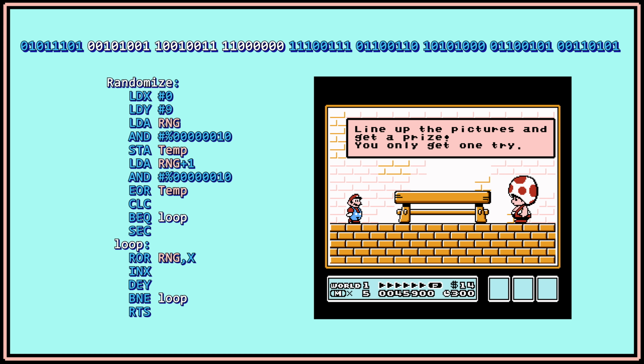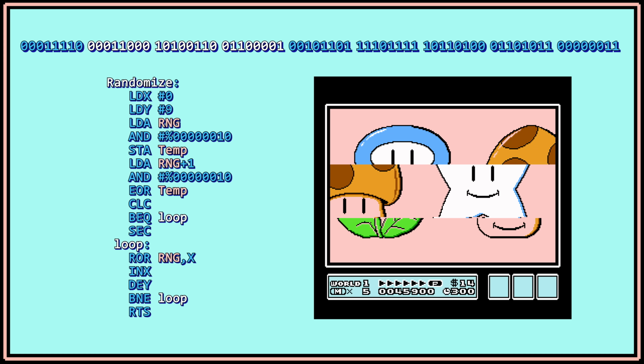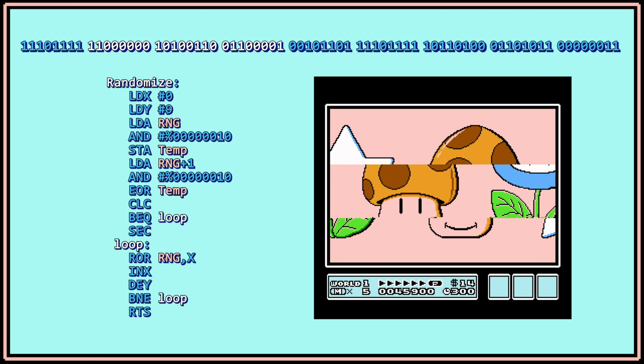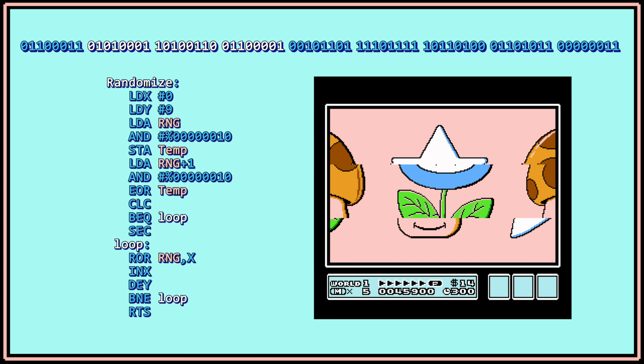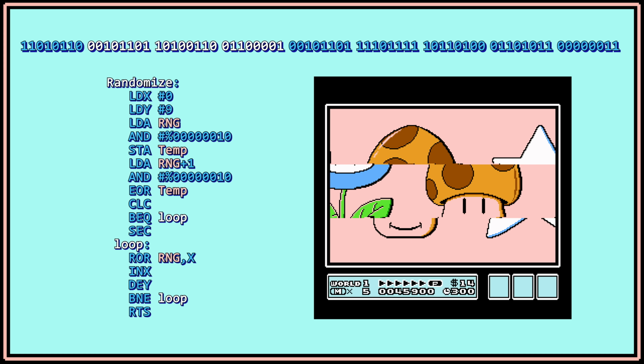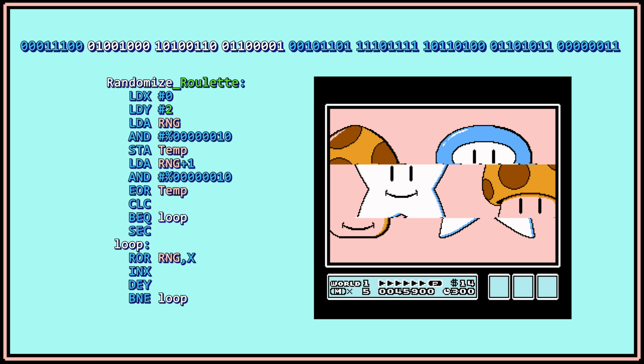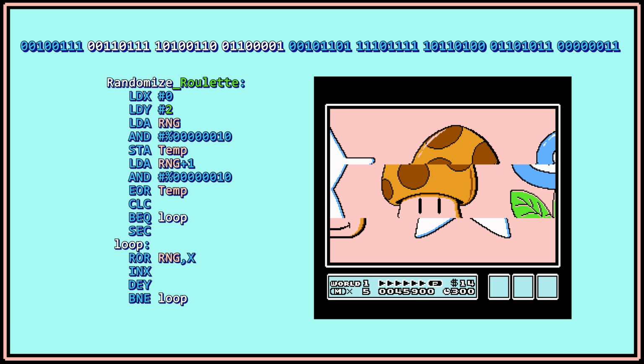However, when idling during the roulette game itself, only the first 2 bytes of the LFSR are shifted at all. Instead of the routine that shifts the entire LFSR being called like usual, a copy of that routine is run instead, but it only processes the first 2 bytes for some reason.